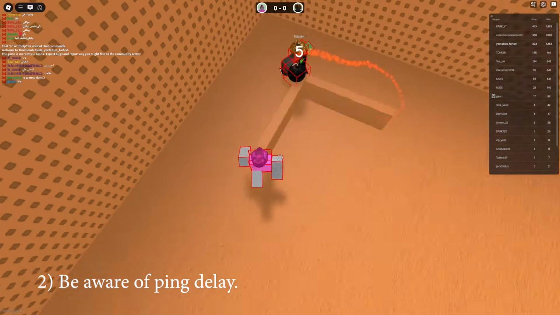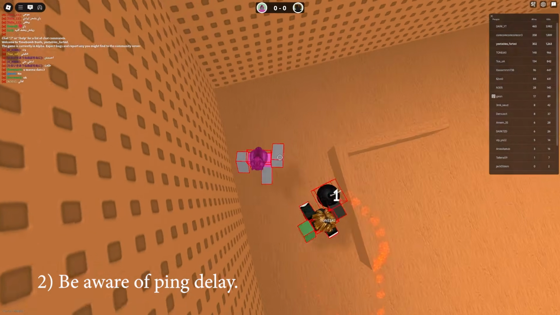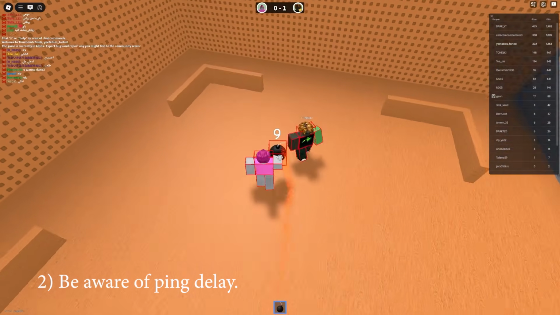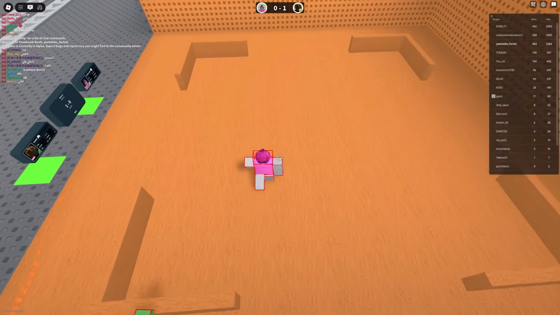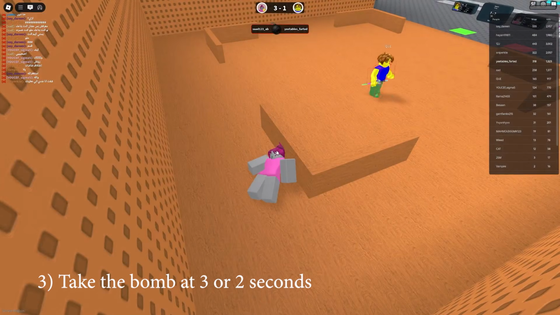Without getting into detail, ping delay causes your opponent to often pass you the bomb without touching you, as you can probably see in some of these clips. No, it's not exploits. It's just how the game works, and once you learn better strategies you won't have much of a problem with it. The rest of the video will be based on strategies around taking the bomb instead of running away from it.